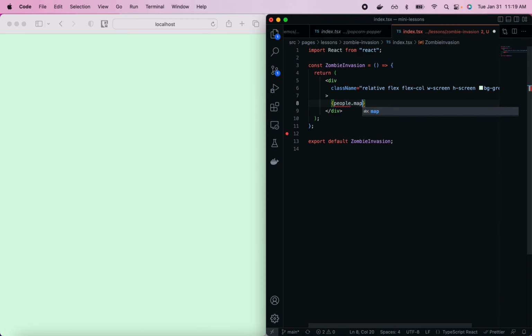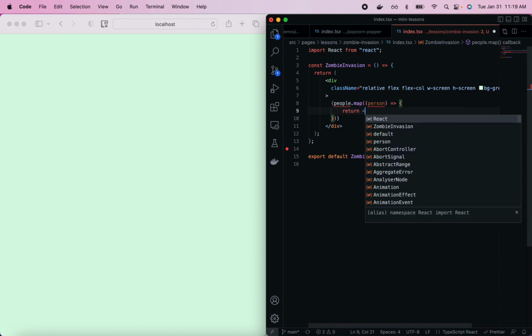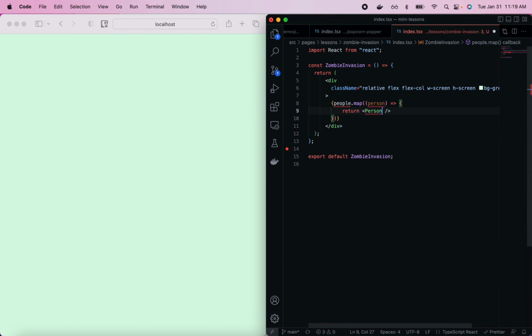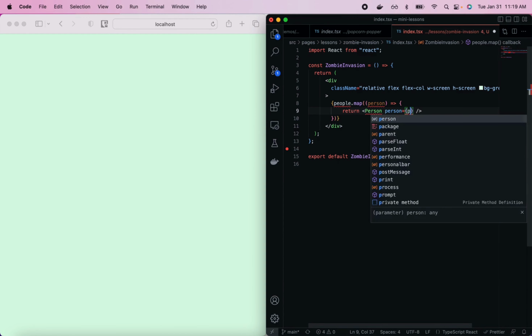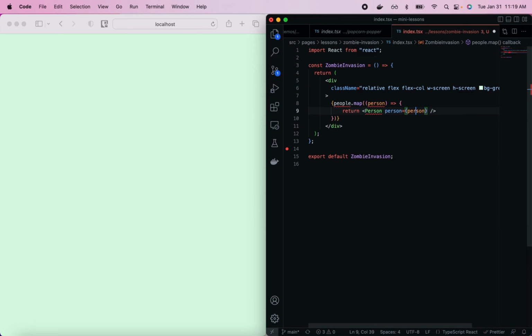So we'll have people.map because we know this is going to be an array, right? And each element, we're going to take that person, and what are we going to do? We're going to return a React component, right? And what's that going to look like? Well, it's just going to be a person component, and we'll pass in the data type of that person so we can do some sort of rendering here. And because we're mapping over it, we also have to give each element here a key. This is just pretty standard React stuff. And let's just assume that these people all have an ID, so we can just pass it in like that.